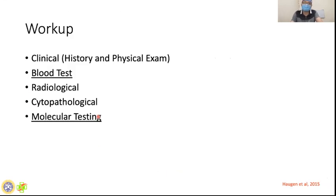So what should we do when we find patients with a thyroid node or struma? We should do an orderly diagnostic workup from clinical, laboratory, imaging, and cytopathological tests. I highlighted the blood test here to emphasize that it isn't just an adjunct test, but a step to do after clinical examination. Molecular testing here is underlined because it's the future. There are and will be many more research studies about molecular testing to help us better understand the hallmarks of thyroid cancer and its susceptibility to targeted therapy.